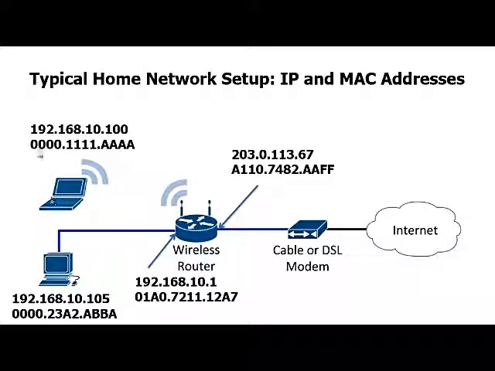Now our laptop over here has this MAC address, which is its physical address that I've listed right below the IP address. The wired PC has a different MAC address. The numbers aren't even lining up very well. Our wireless router, actually every interface on our wireless router that can have an IP address can also have a MAC address. So any place we have a MAC address, we can assign an IP address to it. And any place we have an IP address, there's automatically a MAC address associated directly with that IP address.